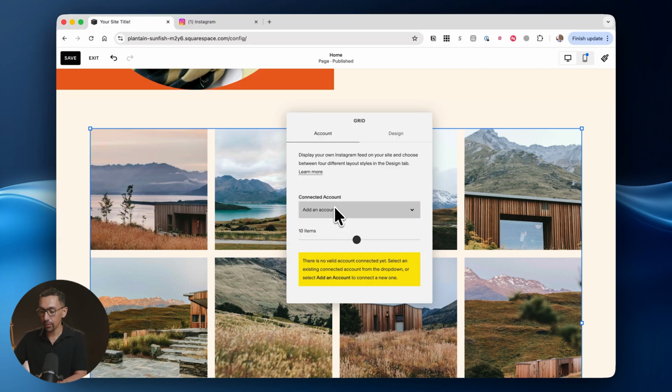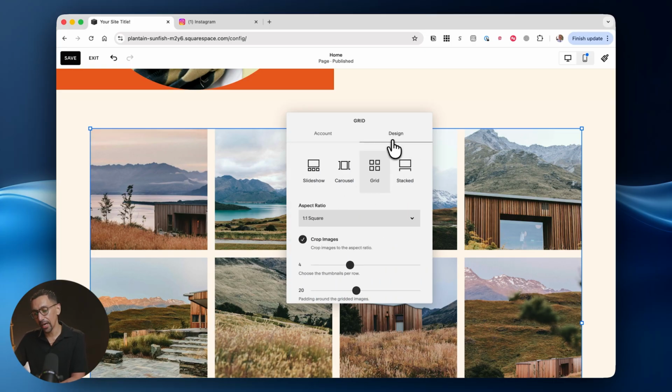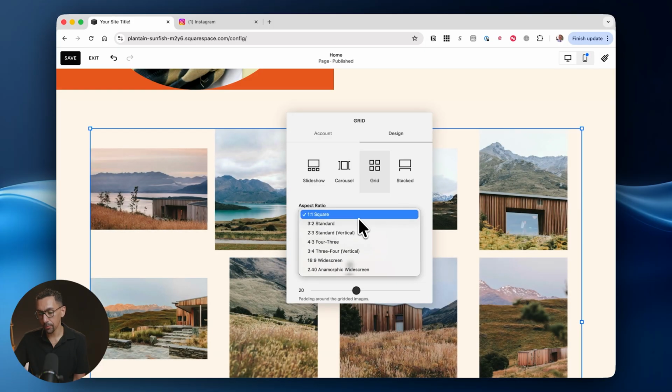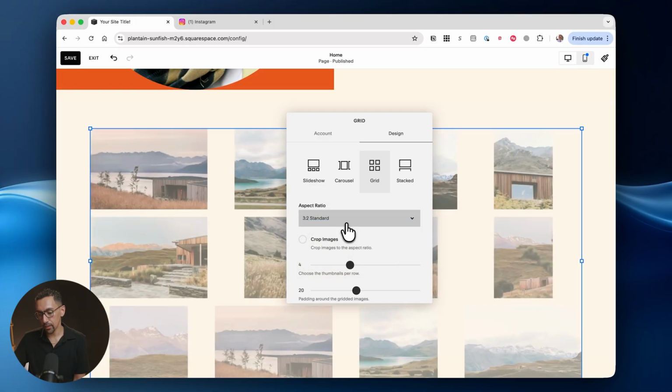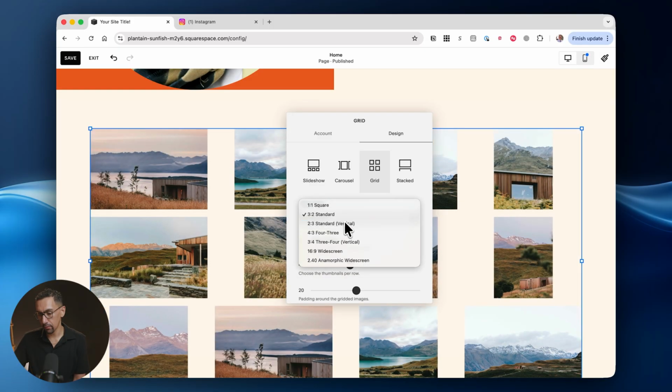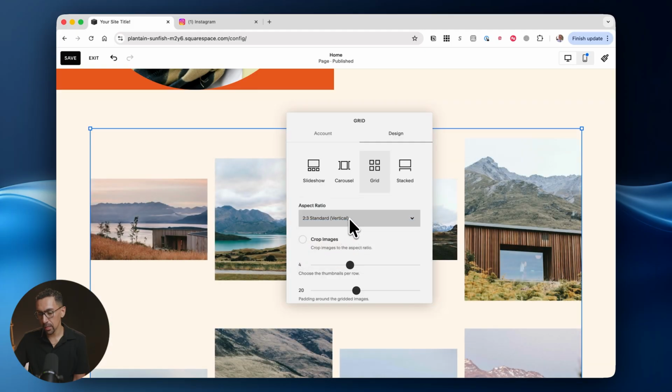It is really, really easy. And then from there, you could choose the number of posts that show up. But honestly, I would first go to design and choose the design you want. In this case, I actually feel these are a little bit limited in terms of what they show as options, but I would probably do the standard vertical 2x3, because that is the size of most posts nowadays.